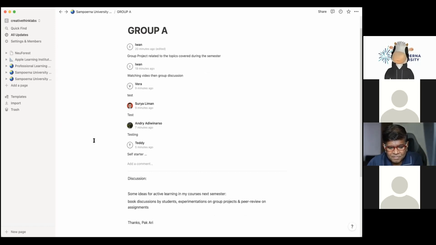And also the setup of the classroom, instead of our regular classroom, they have a round table or certain shape of table where students can sit and have a face-to-face discussion. So more or less it is group discussion among the students, and the lecturer as a facilitator.